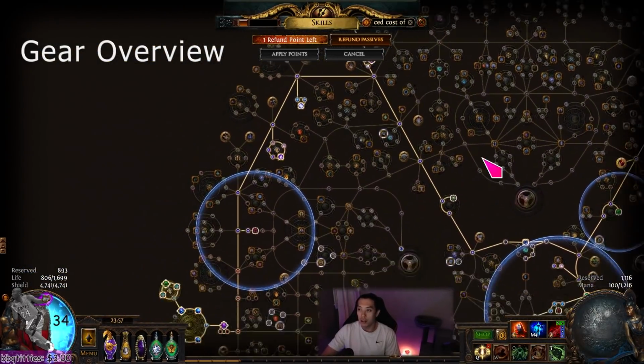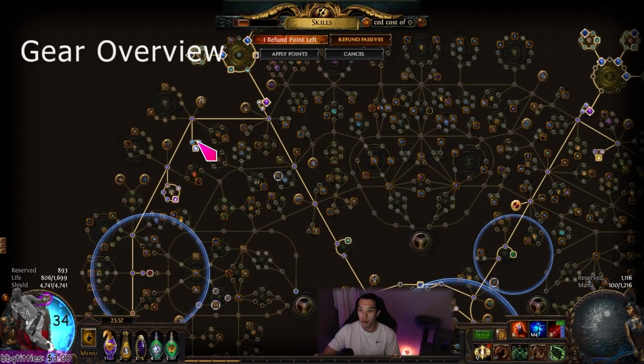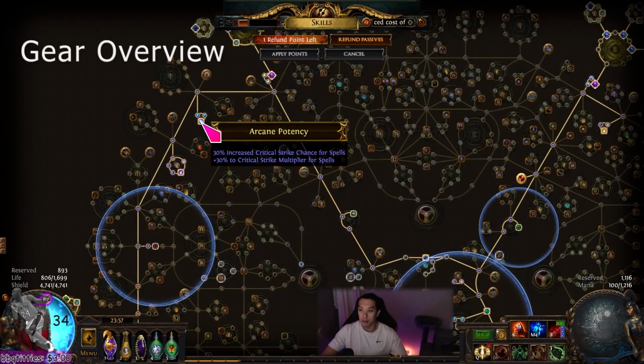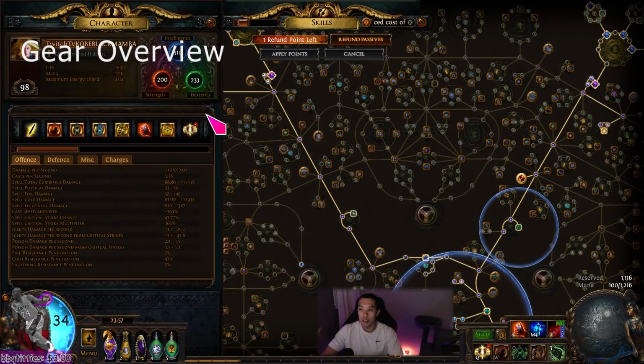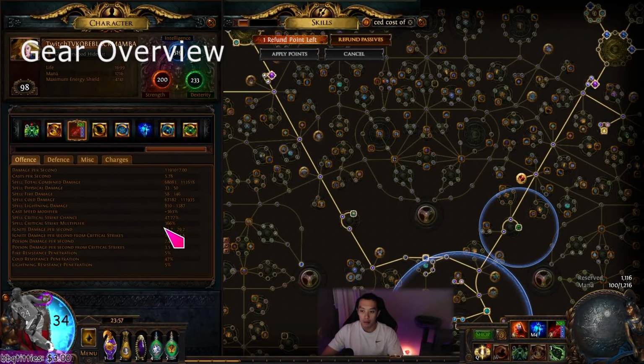I took out one of these points, 3% aura effect, and I put these points into spell crit and multi. So this actually increases the multi a lot. So this is 40% multi for 3 points. So now you can see that Exsanguinate has a multiplier of 366%.